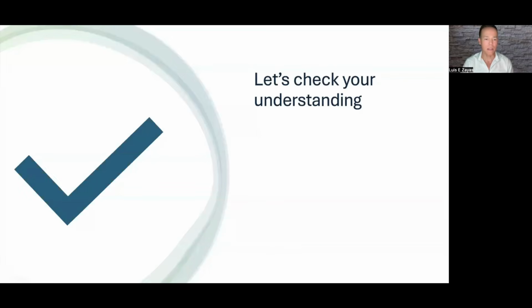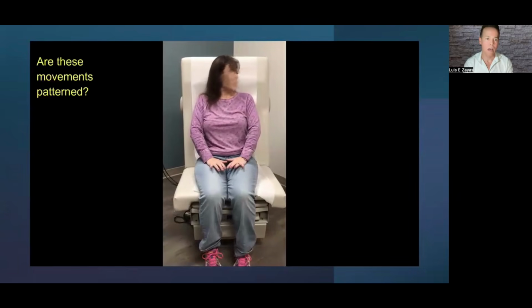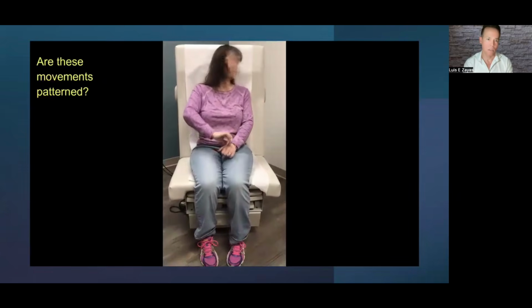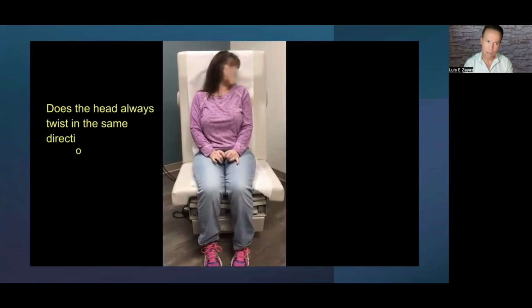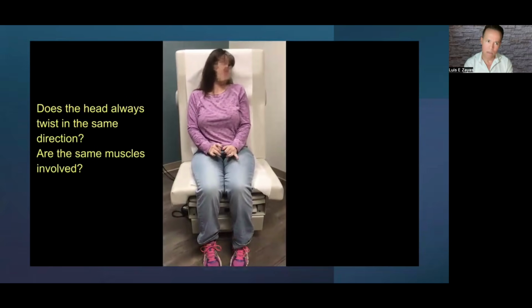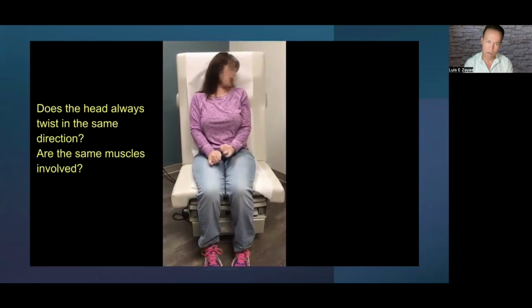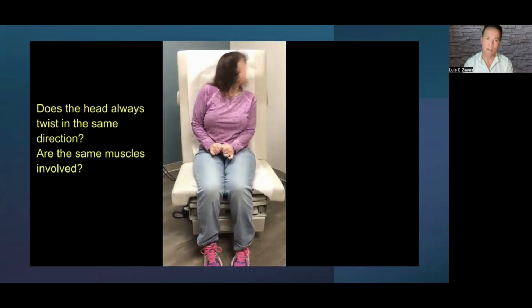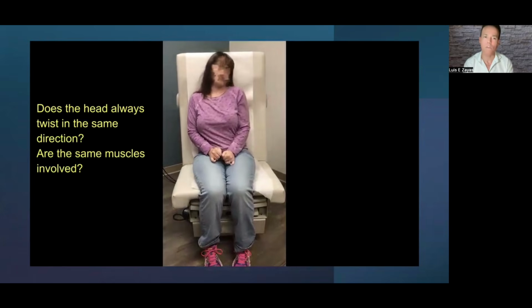Okay. Let's check your understanding. See this patient and you tell me if this is stereotyped movements or not. Just keep your eyes closed for a few seconds. Take a deep breath. Let the neck do whatever the neck wants to do. Are the same muscles contracting? Open your eyes now. Close your eyes very tight. Are the same muscles involved? Okay. And believe me, the face, the jaw was moving to each side.